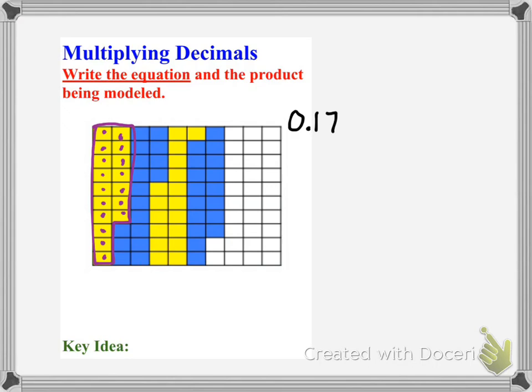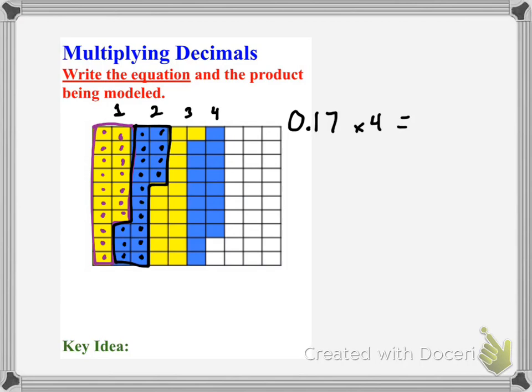And then if I look at the next group, I also have 3 and then 10, that's 13. And then one more, that's 14, 15, 16, 17. So you can see I have another group of 17 hundredths. And you can see that with the colors that there are 4 groups. That means that I'm going to multiply that 17 hundredths times 4.